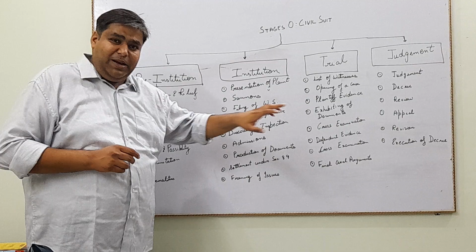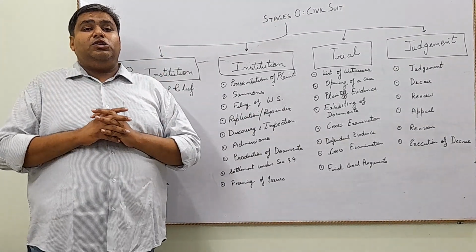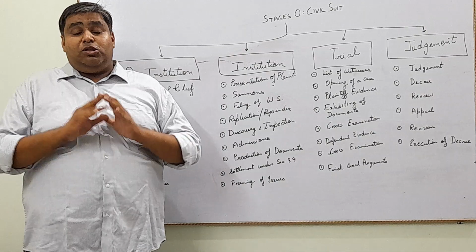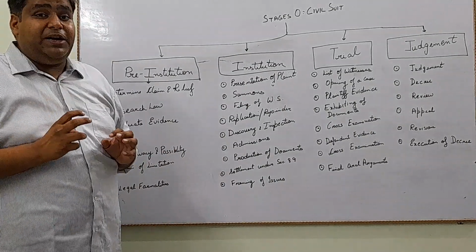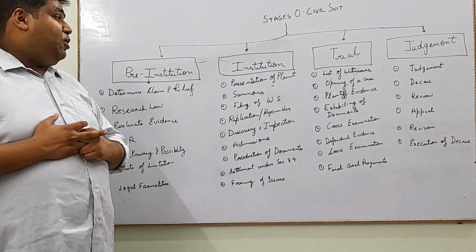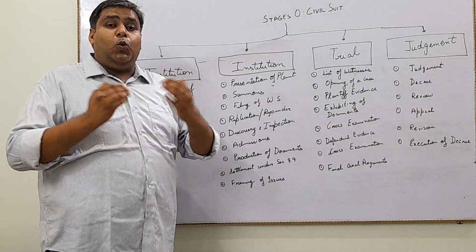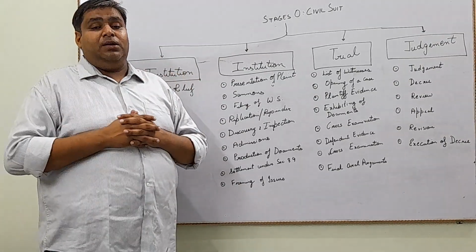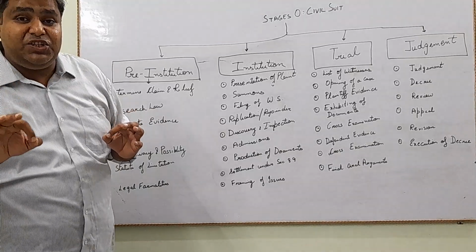Once the plaint is presented in a court of law, the presiding judge will apply the judicial mind, whether a prima facie case is made out or not, whether he has paid the court fees, and whether he has complied with all the process or not. And once the court is satisfied, the court will admit the plaint. And once the court admits the same, the suit is actually instituted.